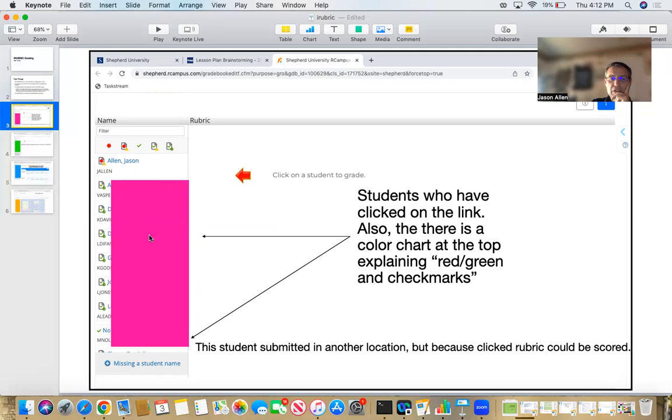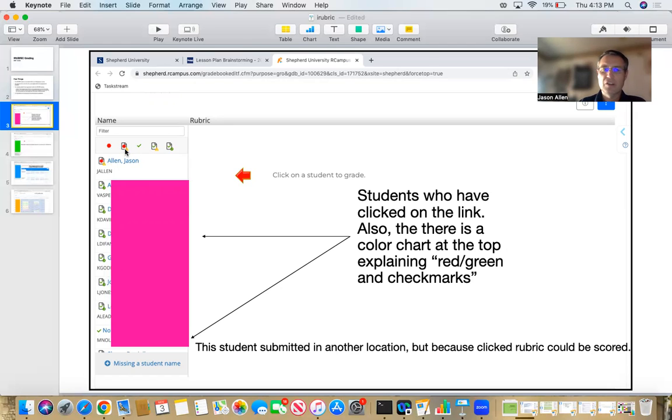As you can see here, there's a lot on the side here, and you can still see in terms of colors, red, green, circles, squares, check marks, all that. It's actually pretty self-explanatory, I think, or pretty simplistic. Once you just recognize it. One, if you see a red dot, that means that nothing has been submitted in iRubric. But here's the positive, and I kind of said this. As long as their name's over here, as long as they get it to you, you can still click their names and grade it.